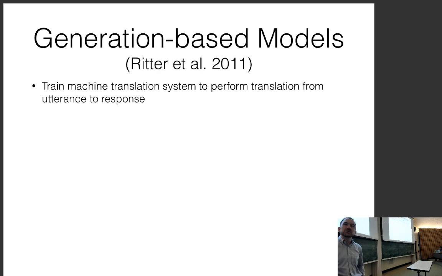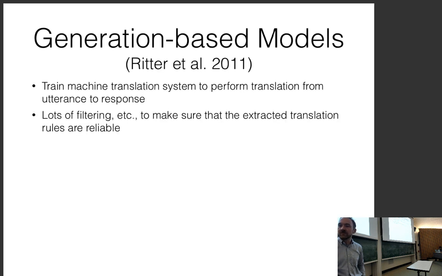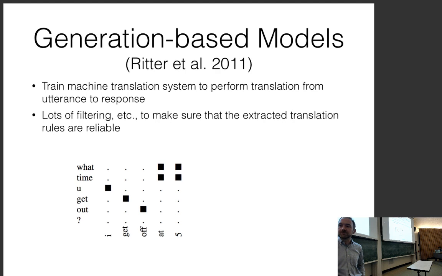The reason why is because machine translation and dialogue are actually very different tasks with very different forms of responses. One thing that's very different is that there's a much weaker association between input utterances and responses in dialogue response generation than there is in machine translation. In machine translation, basically you need to turn all of the content in the source sentence into content in the target sentence, but that's not the case for dialogue. So they showed some examples of alignments that they got from this.